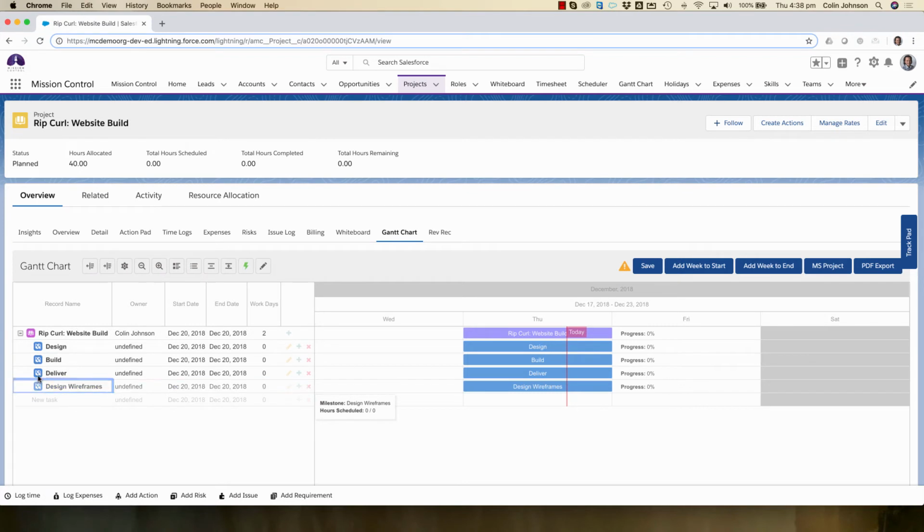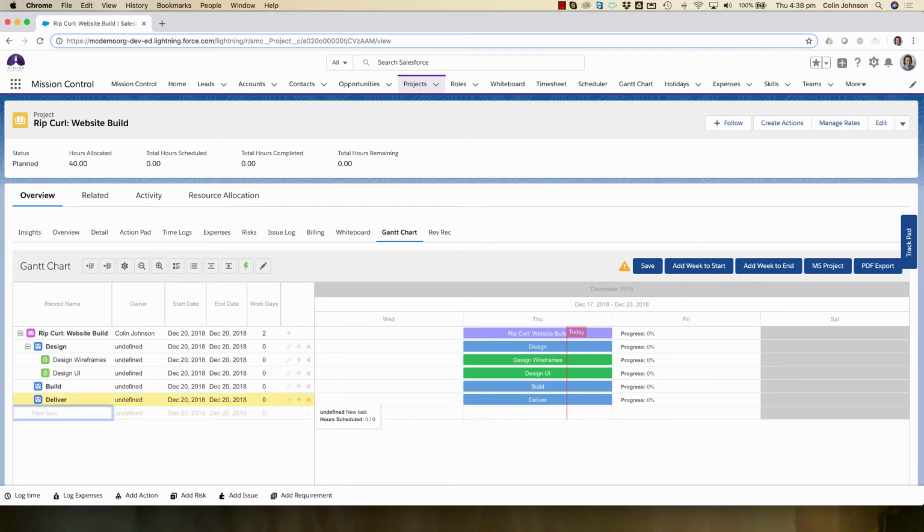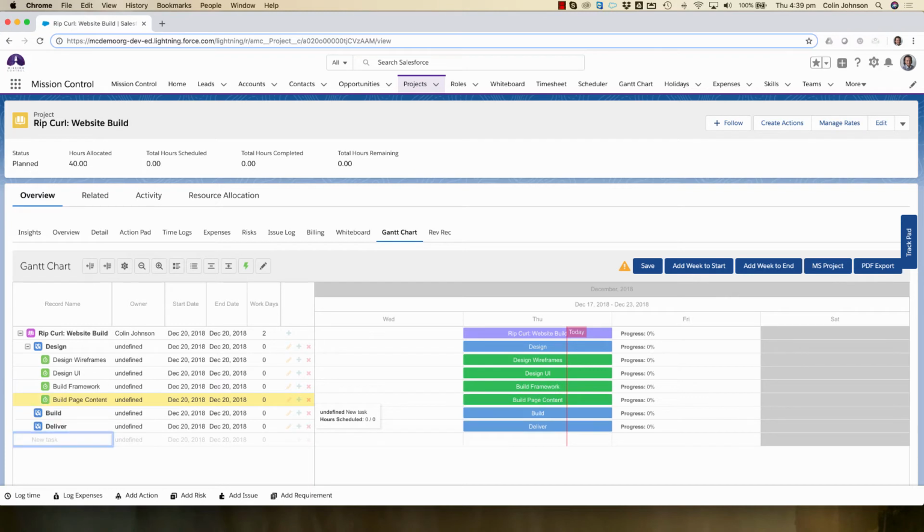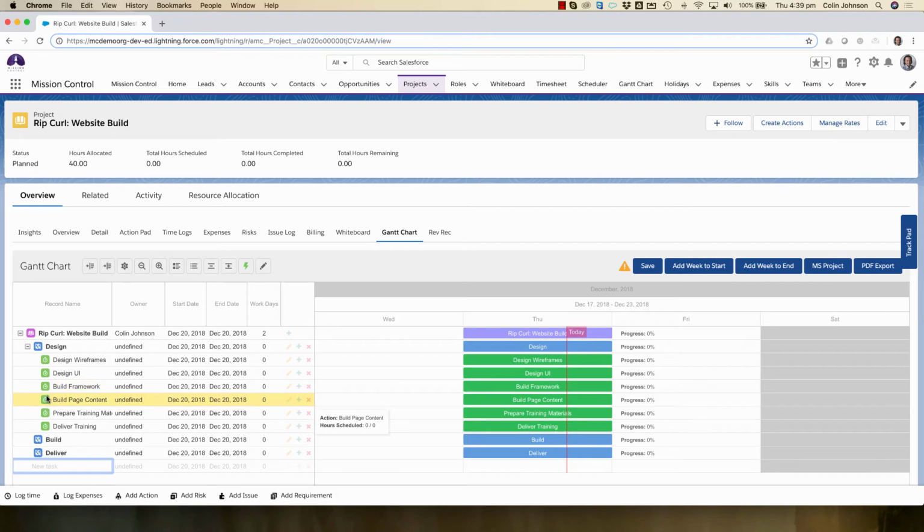But what I can do is actually drag that up and start to parent that underneath one of the existing milestones that I've created. So that's now made that into an action. So then the next time I go back and create another record, you'll see it adds it in as another action. So I'm able to quickly create all of the records at the certain level that I need. Now, once they're all done, I can actually just start dragging them down and reparenting them to the relevant milestone as well.